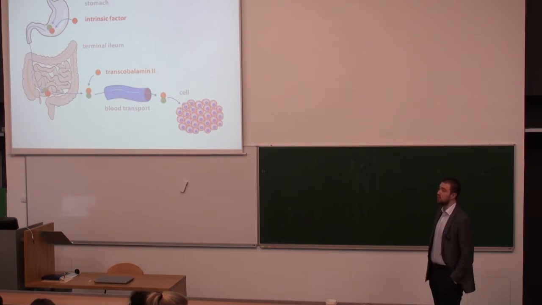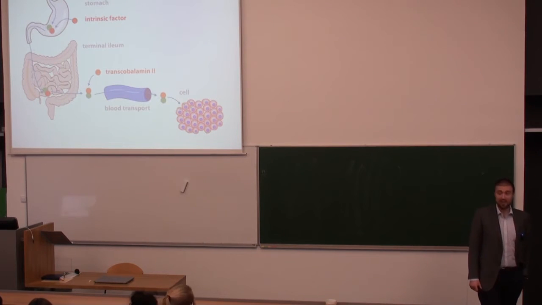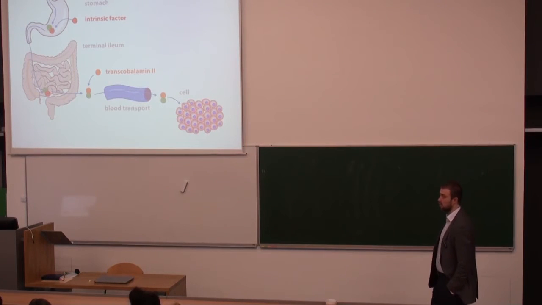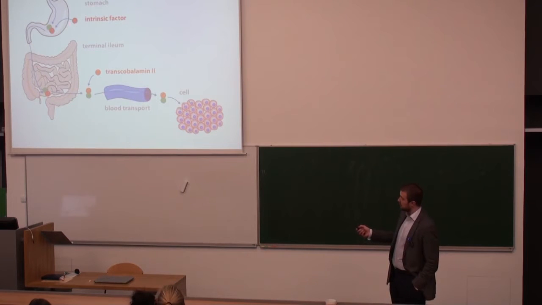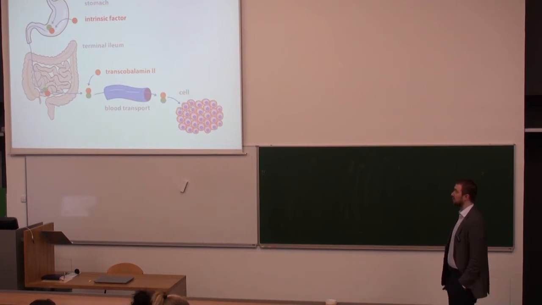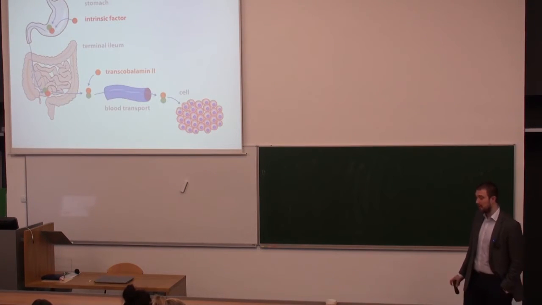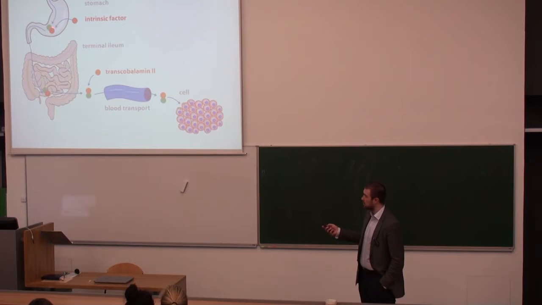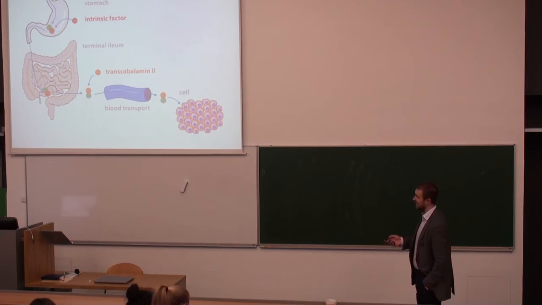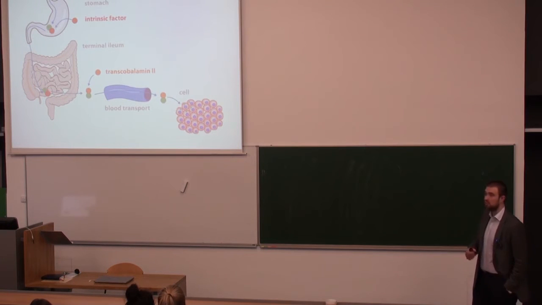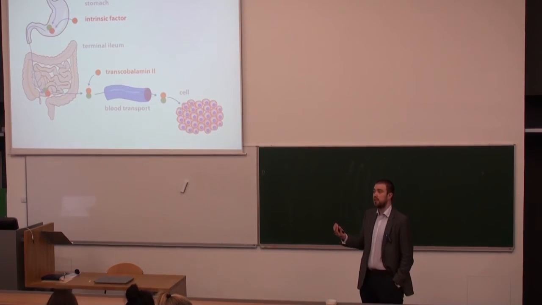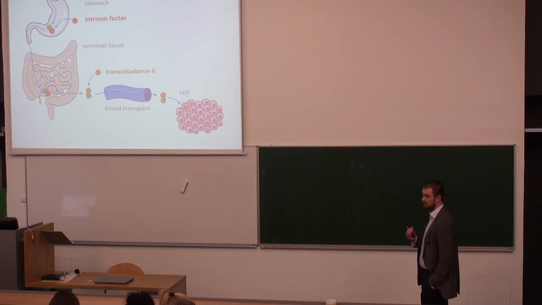For cobalamin, you should know that its absorption is quite complicated, and it's not so simple as for other vitamins of the B group. If we start, you know that vitamin B12, when inside the stomach, can join together with intrinsic factor produced by the parietal cells of the mucosa of the stomach. And when you have this complex, you can, inside the ileum, do the receptor-mediated endocytosis. That's the selective process for the absorption of vitamin B12.